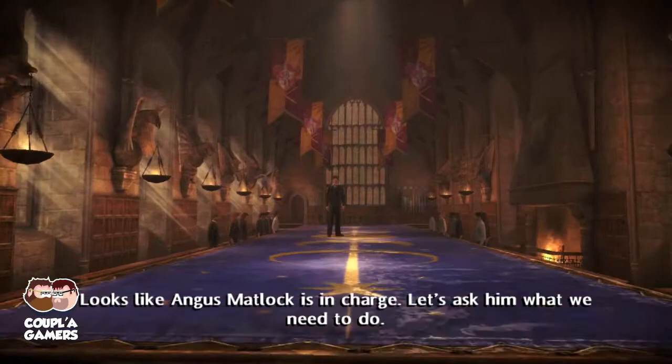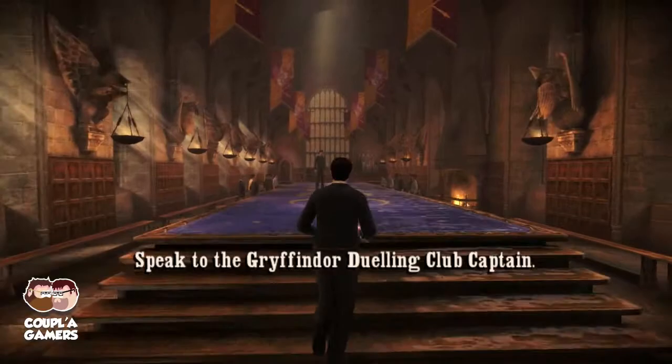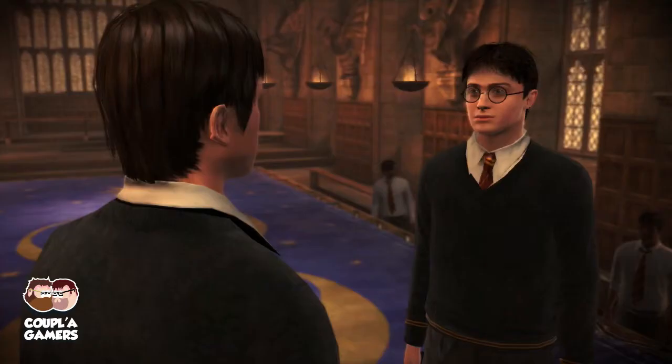Let's ask him what we need to do. Okay. Speak to the Gryffindor Dueling Club captain. How do you run again? We got a message asking if we wanted to run right into him. We need you, Harry. Dumbledore's restarted the dueling club. We need you, Harry. What do I need to do?